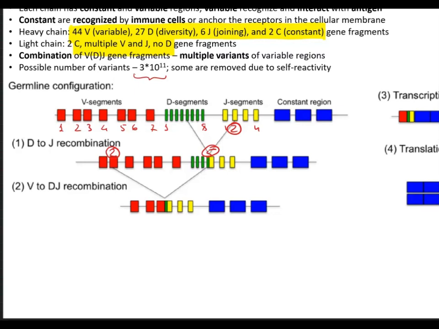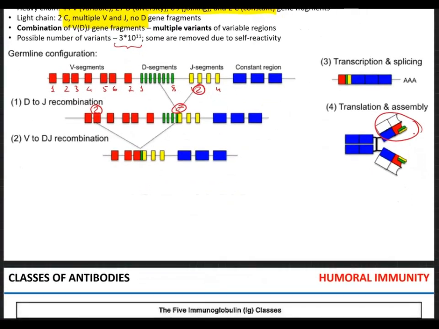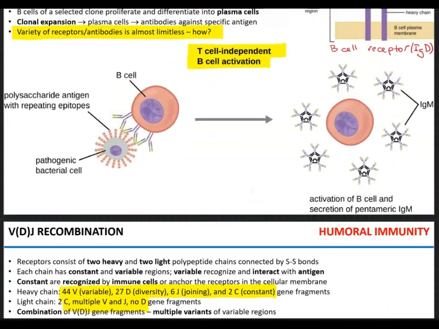So please understand what is going on in VDJ recombination and be able to pick the right answer if I give you different options, something like gene fragments are combined, ensuring the variety of antigen binding sites. Not for the exam, but for your own education. Does the development of B cells stop there? Turns out it doesn't. So now, think of it this way. You've got your B cell.